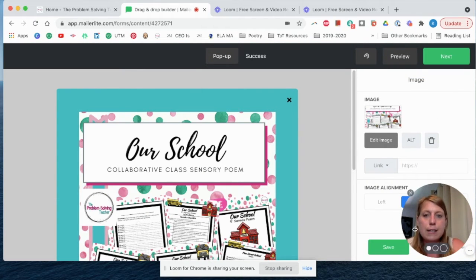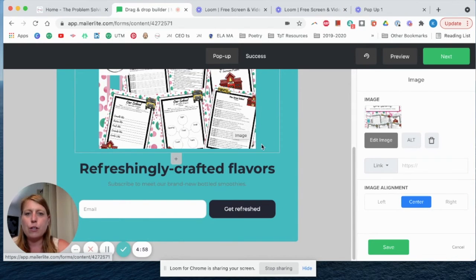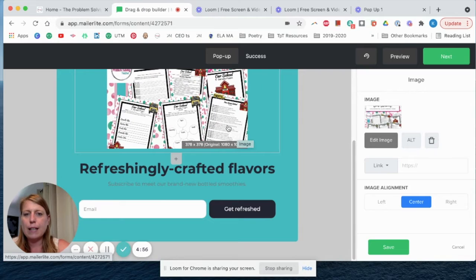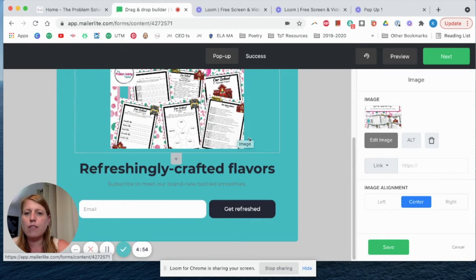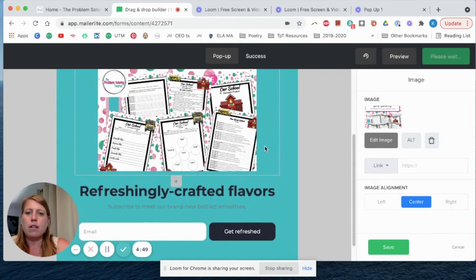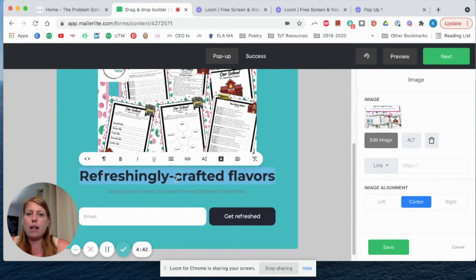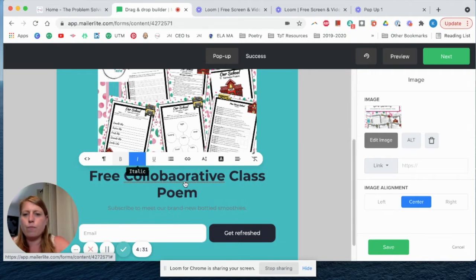I wanted it to look consistent. I can change the size of this if it looks too big for me, I can make it a little bit smaller. If I want it bigger, I can make it bigger. I'm not sure that I love the blue on this. I could change it to my pink color, but I think it's okay. And then free collaborative class home.